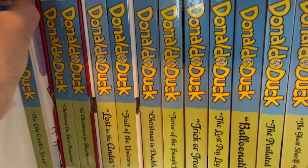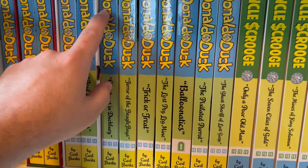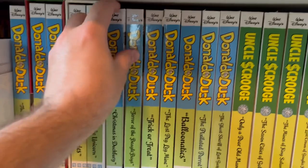What that means is that back in the day, there's a couple of slipcases. They always put two volumes into a slipcase eventually, so they'll release this volume and this one and throw them into a slipcase. I don't prefer the slipcases because I really think they just take up shelf space, but they were the cheaper way to get some of these volumes, so I'm not going to throw away the box. Back to what I was saying.